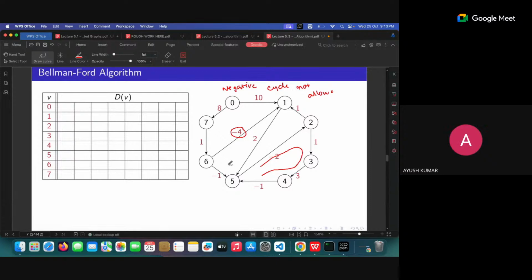Clear? Sir, is it because if it makes a negative cycle, then it will keep decreasing and decreasing, so Bellman-Ford doesn't work? Correct. Due to the cycle, you keep on updating, and every cycle you are increasing the negative values. The negative values keep increasing, so the cost is not improving. That's the reason negative cycles are not allowed. Negative edges are allowed, but negative cycles are not allowed. Clear? Got it. Yeah. Thank you.